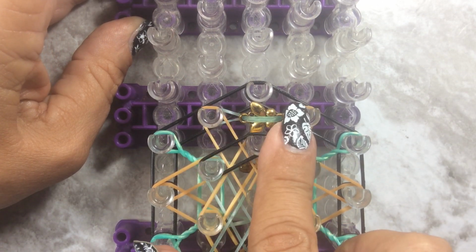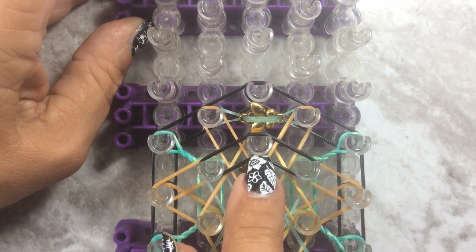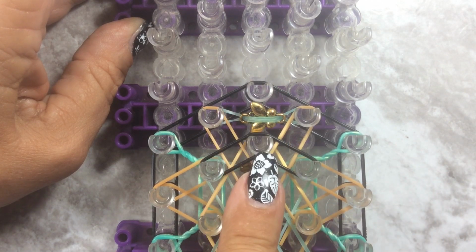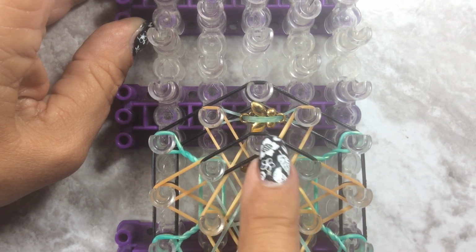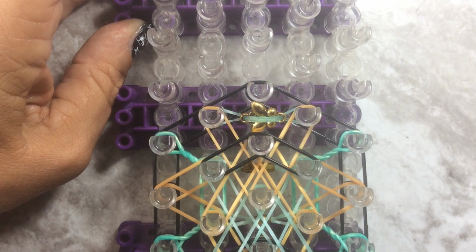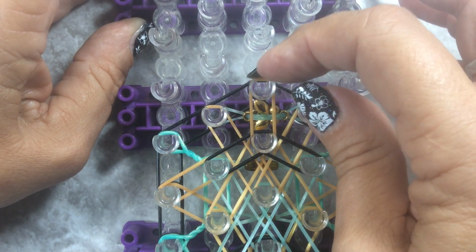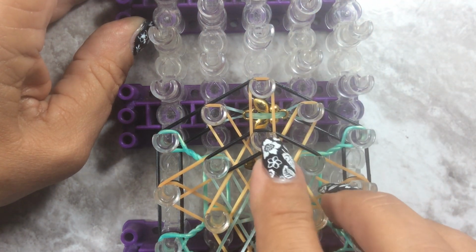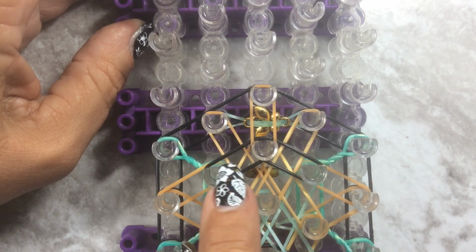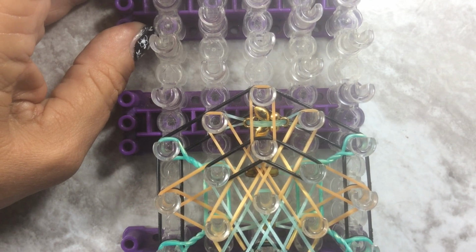I stopped right here. I'm not sure about this part right here. I may need to add just a band right here because it's sitting alone there by itself, and that makes me a little nervous. So I am going to just add a single band up here. If we don't need it, I'll take it off when we flip it around, but I just don't like that hanging out there with nothing attached to it. Do you know what I'm saying? It's connected down here, but it is not connected here anyway. So I just went ahead and added that little piece right there.